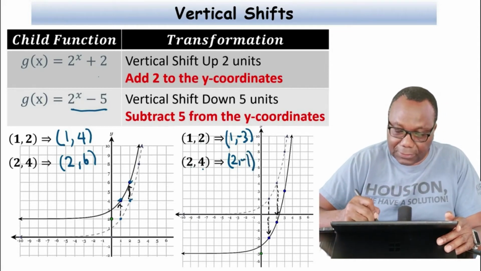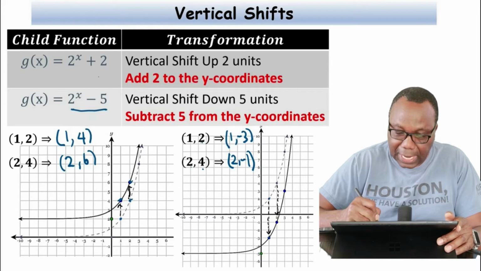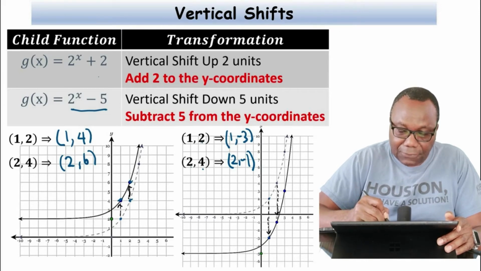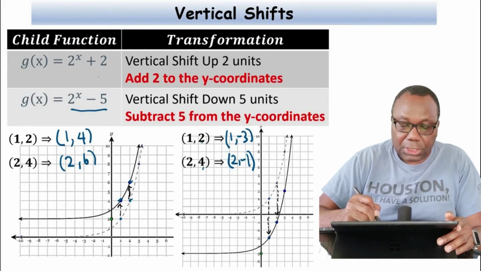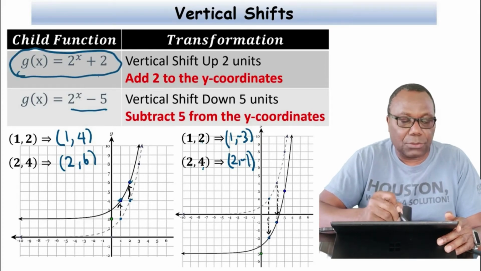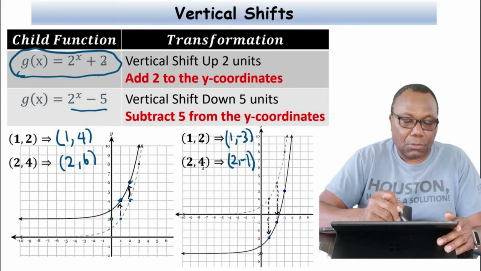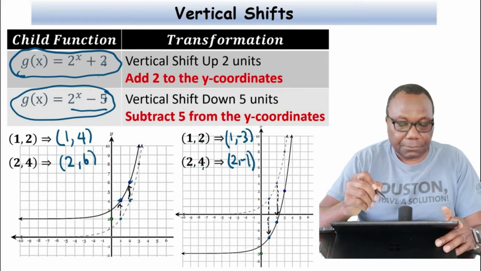So we can confirm that on the graph. You see, this 2 here becomes negative 3. You can see that. And this 4 here becomes negative 1 when you subtract 5 from it. So here, whenever you see a function like this, it's just telling you to add 2 to all the y values, or the y coordinates. Here I say subtract 5 from y coordinates. Don't touch the x coordinates. That's what it's saying. Okay, let's move on.